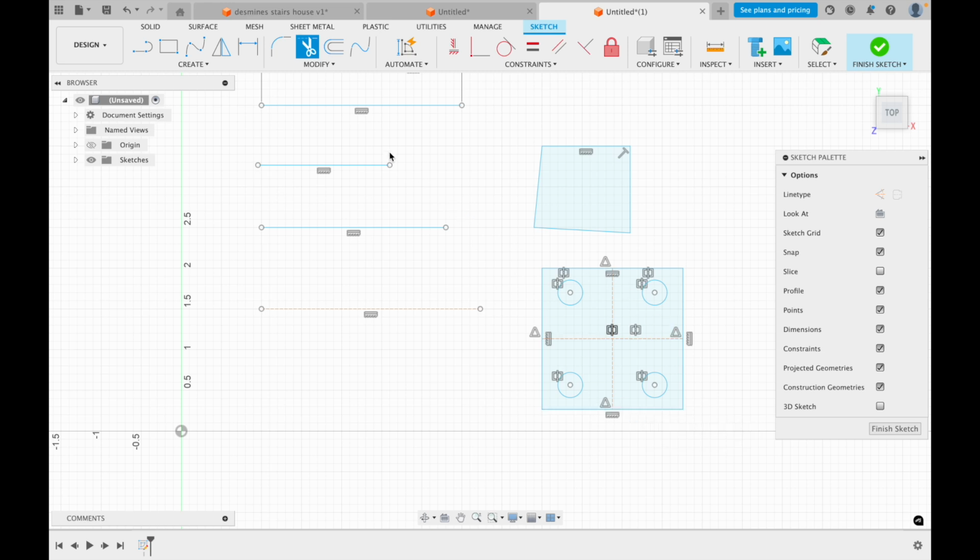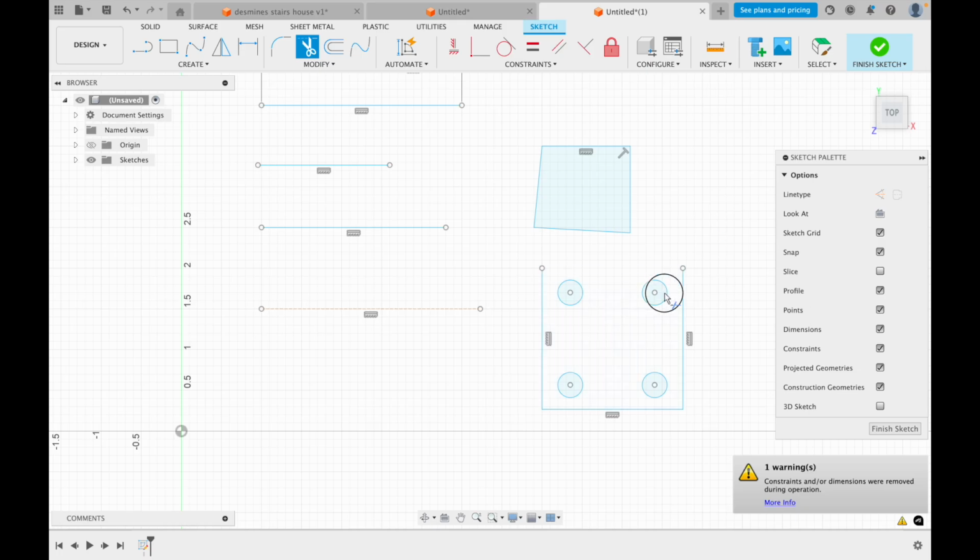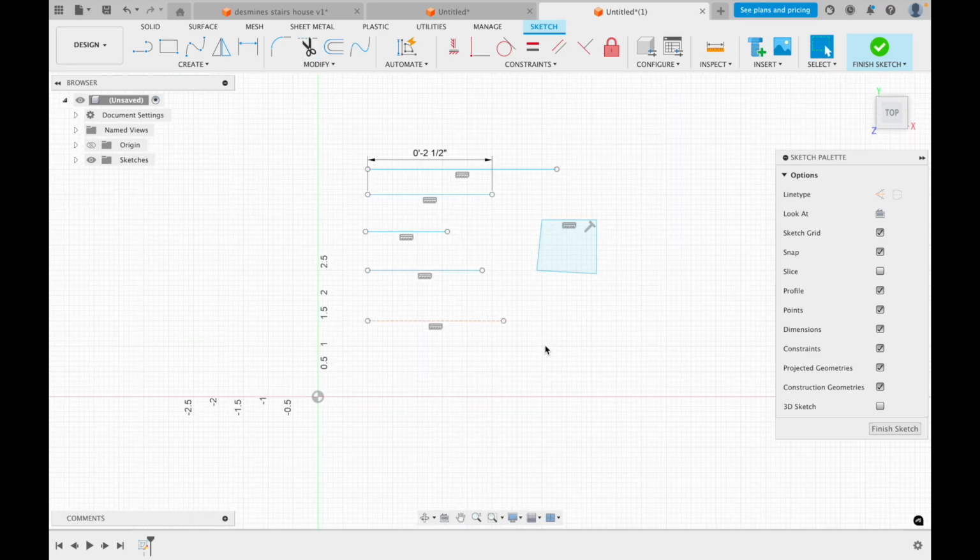Just either press this one or press the T for trim. Press the mouse, hold it down, and they just go away, as well as everything else. You just press the T, hold it down, and it'll disappear. But basically those are the two types of lines you guys got and will use a lot.